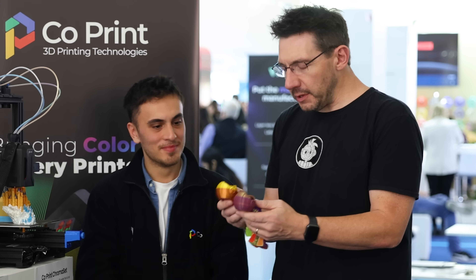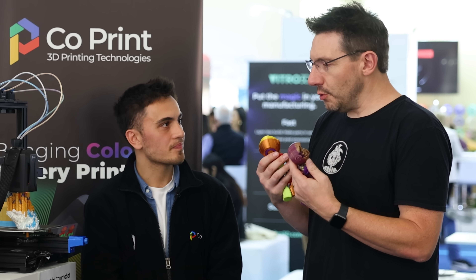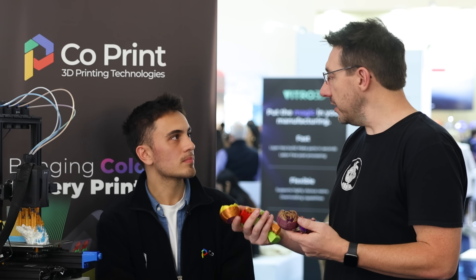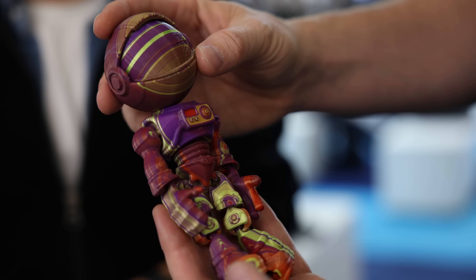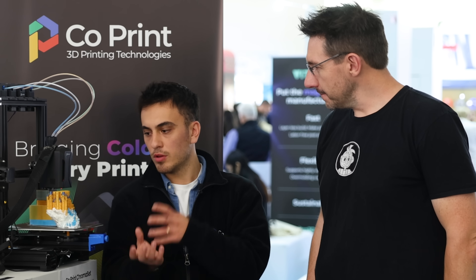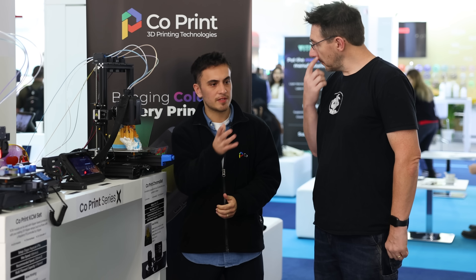This is a really interesting concept for someone who wants to use your hardware to create products for sale — multicolor products are going to sell better. But what do they do with all the waste? They can actually utilize the purge output to create purge models or sample models and still make some revenue from material that would have been waste otherwise. And it's not just multicolor — we can actually do other materials as well.